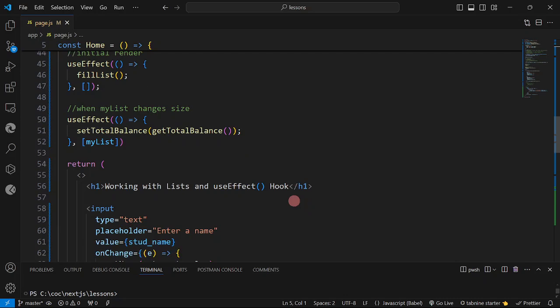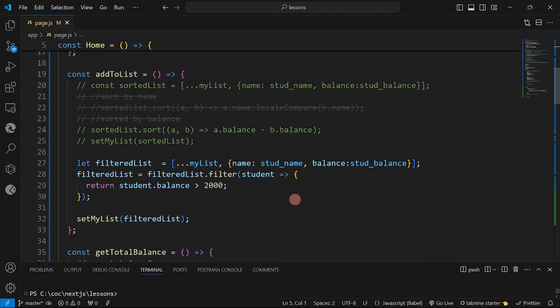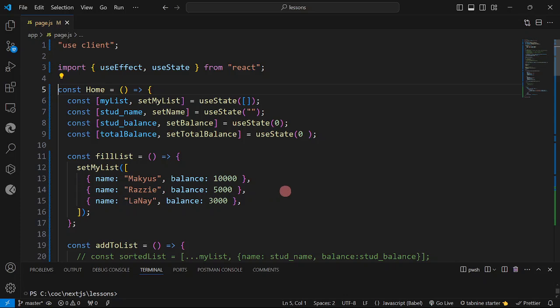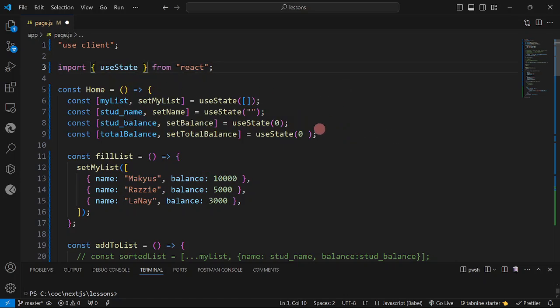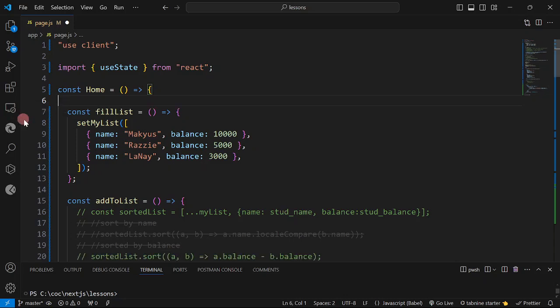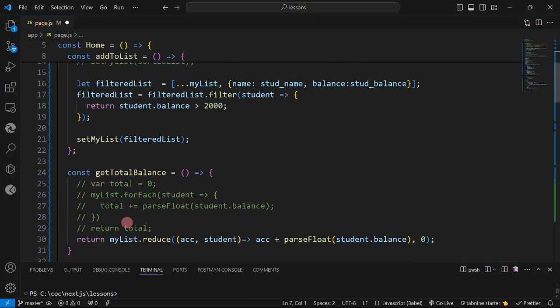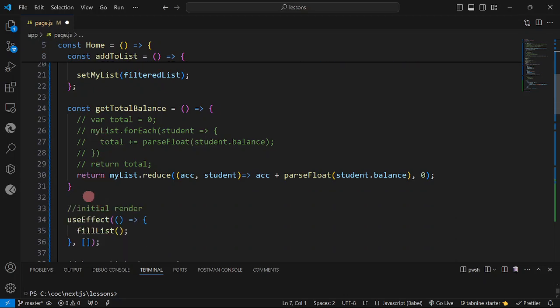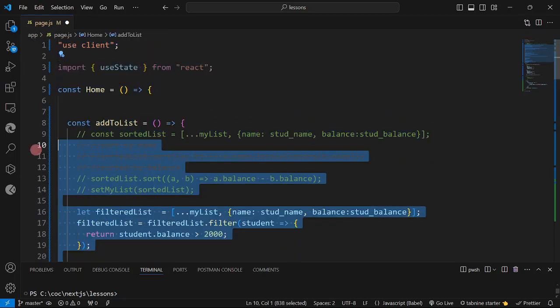I think I used the other file, so I'm just going to use this one here. By the way, I'm not going to use the useEffect yet. It is not the students anymore, we don't have that.